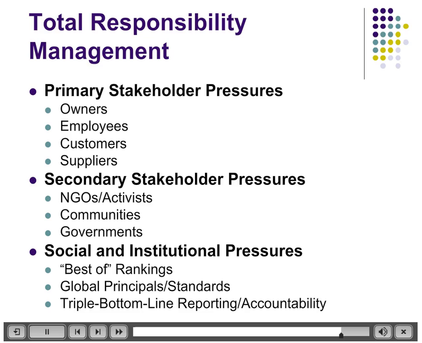Then there are also these other institutional pressures, making sure that everybody's engaged in triple bottom line accounting and the social pressure around that. These ISO 9001 global principles and global standards, and these best-of rankings, the best companies that are environmentally friendly, the best companies that are really good in terms of paying wages, best companies to work for in the St. Louis area. All of these things really put pressure on people to take more responsibility, and so it's important that they engage in those things and do so.